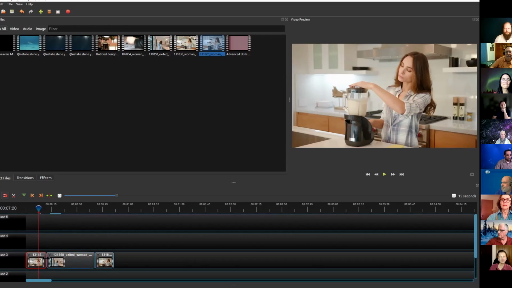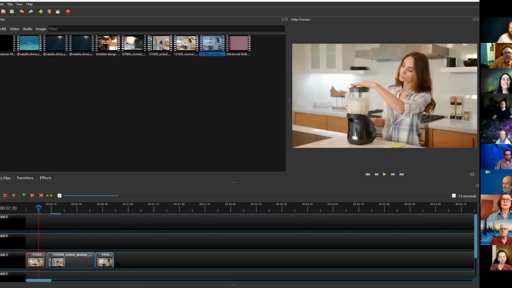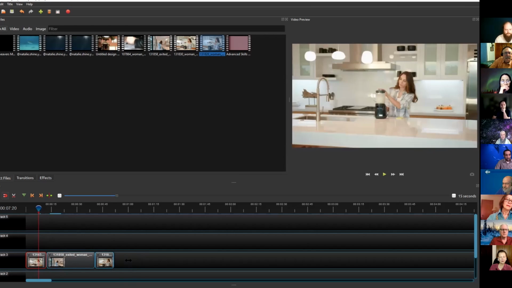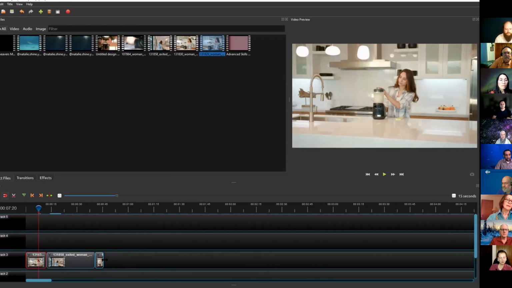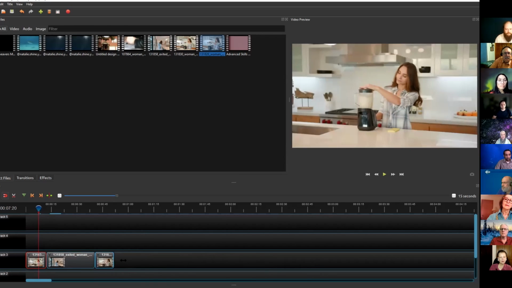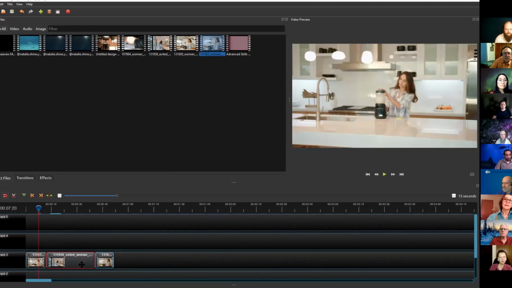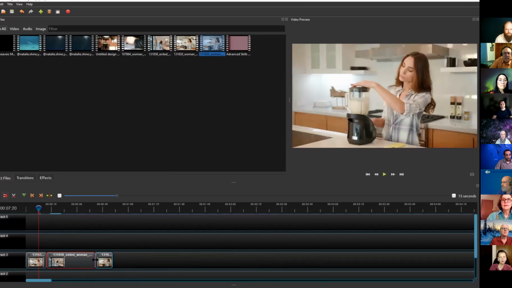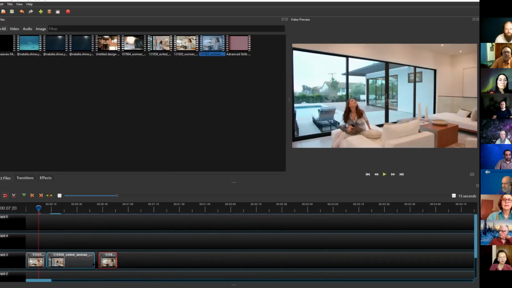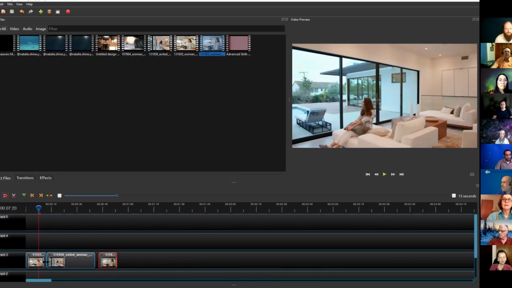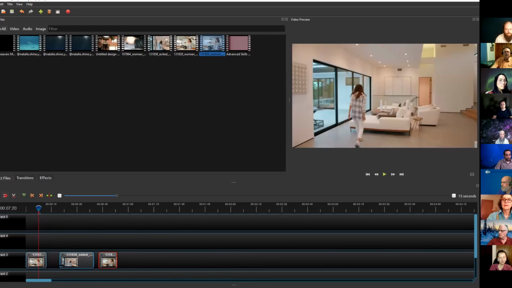And when you hover over the edges, and the same thing works with pretty much every editing software, really, you're going to see these sideward arrows. If you're able to extend it out more, you'll be able to drag it out, and you'll be able to drag it in, and you see the clip is going to shrink. So that's the way to move the clip. And I can click on this one, and then I can do the same thing. So I can click and drag. Sometimes you have to give it some room though. Click and drag the clip. So that's another way to cut, is by dragging, if you just need to shorten the clip to fit it in.